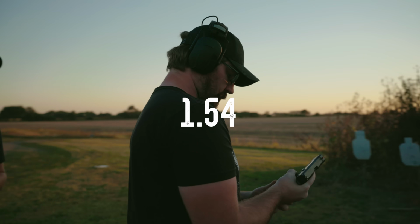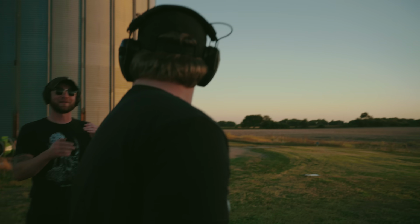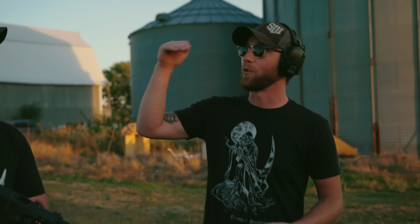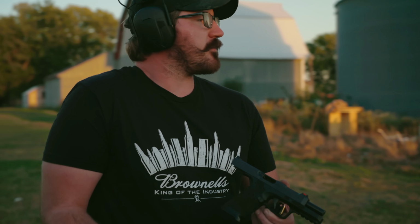154. That was pretty damn good. I want to see you do that with a Glock 19. That's my point. It would just outperform a Glock in every way, shape, or form. Yeah, it does. This trigger is insane. Unfortunately, the reason these guns are underrated is because when it comes to a Glock 19, you can get so many aftermarket parts for it. You can make it perform quite a bit better than these can stock. Exactly. You can find whatever you want.